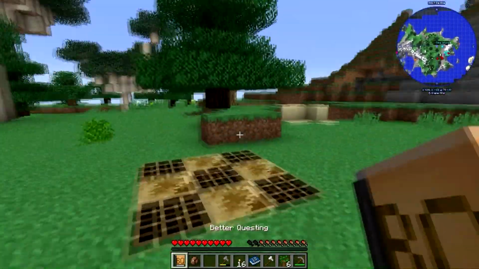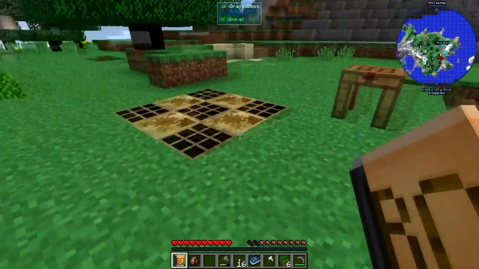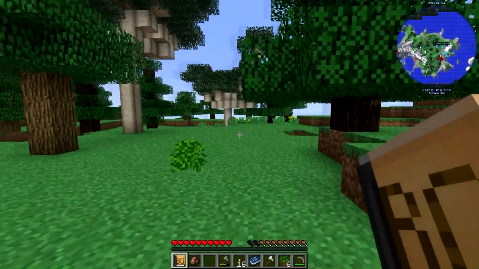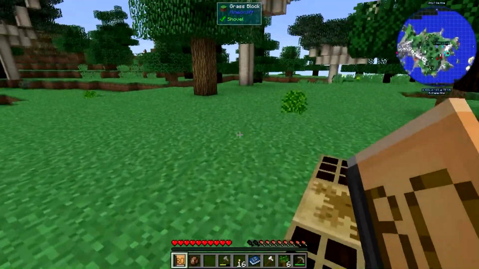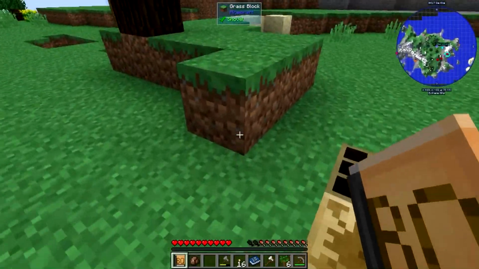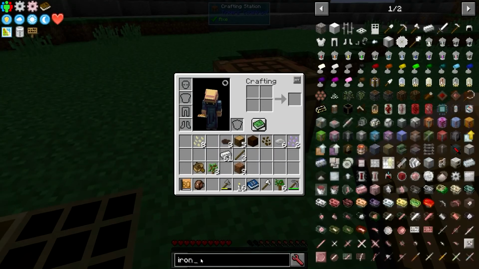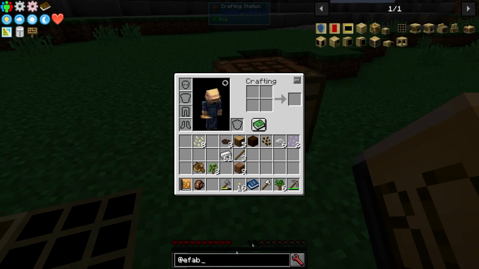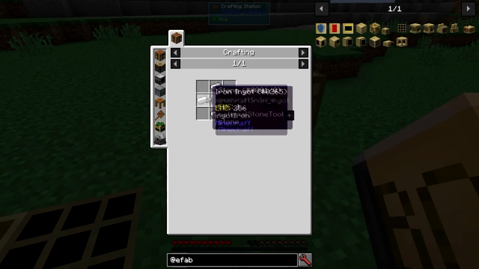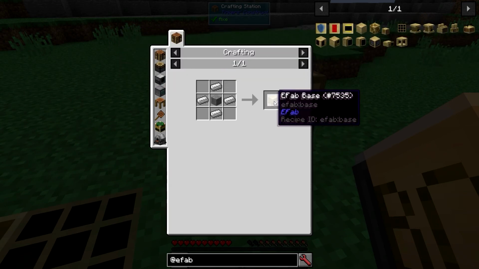Now, as you're building this thing and you're questing, there's going to be other parts. In the book, it'll tell you that these parts will increase or decrease the amount of time it takes for you to craft stuff. It can take up to 10 minutes to craft anything in here, and you want to reduce that as much as possible. In order to do that, you want to go into EFAB here and make some of these EFAB bases. If you look at the recipe, it is just 4 and a regular smooth stone, and you get 4 of them for that.